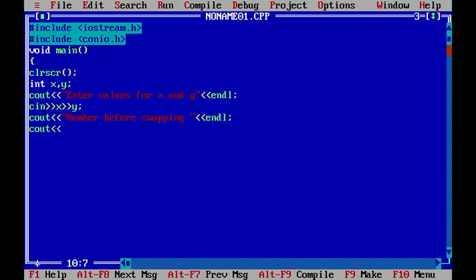Let's print the value of x and the value of y. So x is equal to, how can I get the value of x? By simply writing x like this, right? And I'm doing endl. Similarly, how will I get the value of y? On screen I will get y is equal to, and the value of y I will get from the y variable, correct?